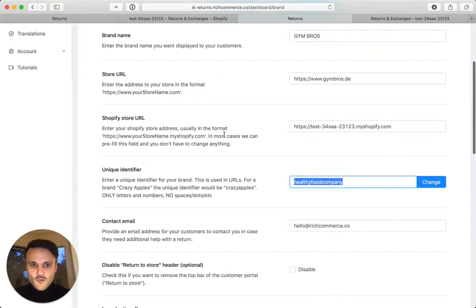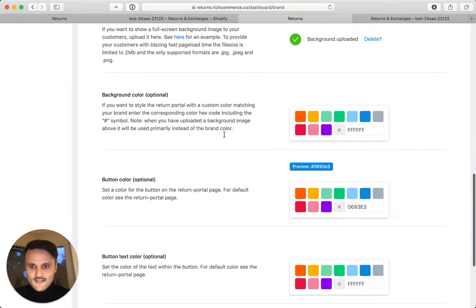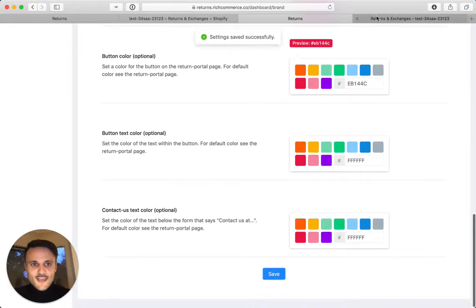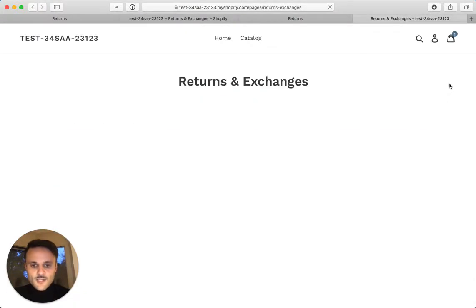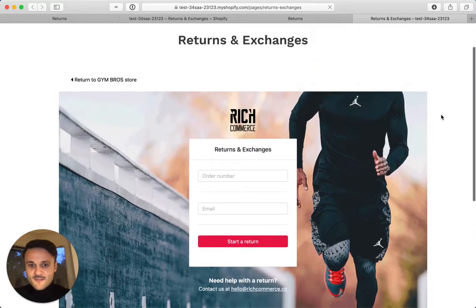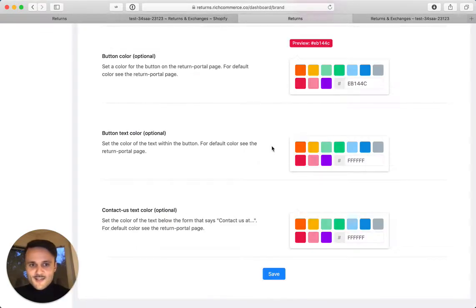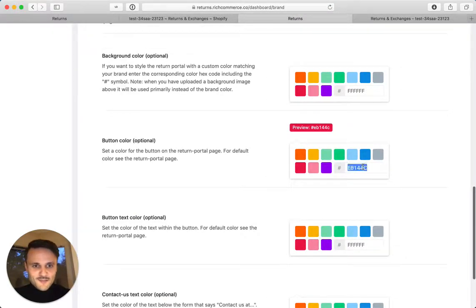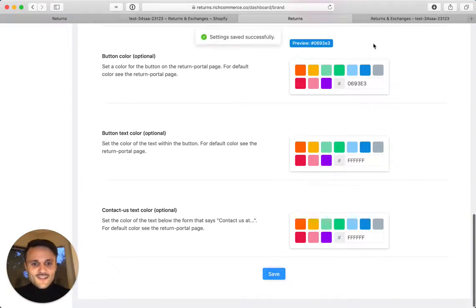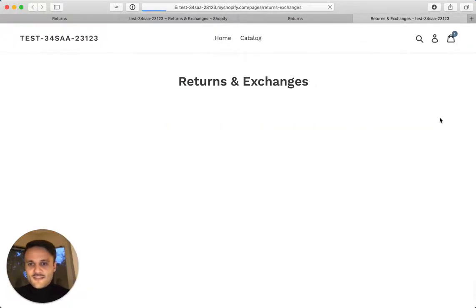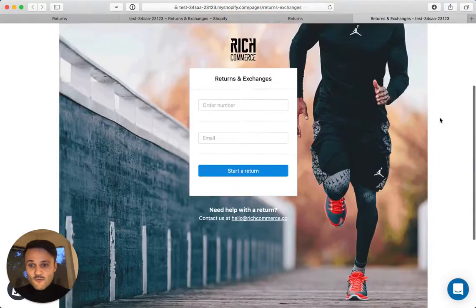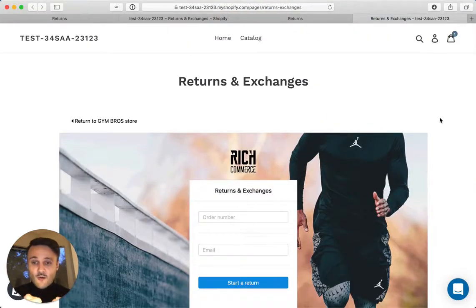What you can do now, if you want to customize it further, is go into our dashboard. Just as an example, let's say I want to have a red button, right? Let's hit save, and if you reload the page, it's got a red button. So just adapt it to your brand. Let's go back because I like the blue button better. If you reload it, it also updates on your store, because it pulls that information from our page, essentially.